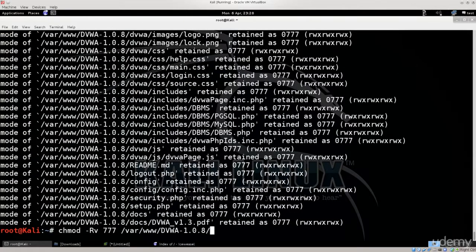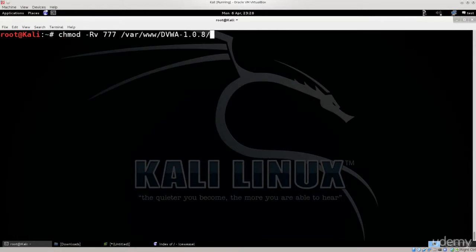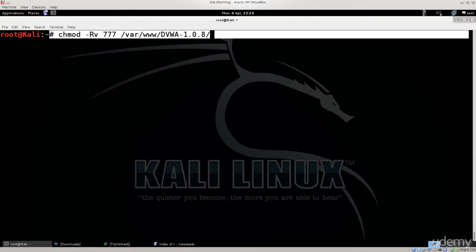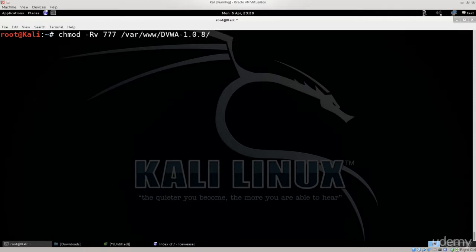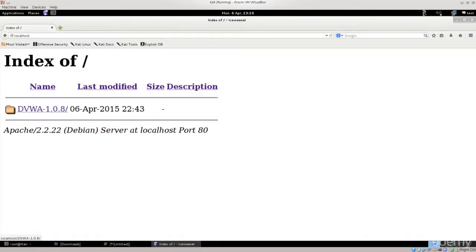Let me show you the command one more time. Let's make it a bit clearer. Excellent. So this is the command you need to type in order to change the mode of your folder. We are doing this so that we may actually see it here. If we don't do this, we won't see it here. Giving the global mode of 777 is a pretty bad idea, but considering that we are running this server locally, nobody really cares. Nobody from outside has access to this, and you are the only person with access to this particular folder, to this particular web server.